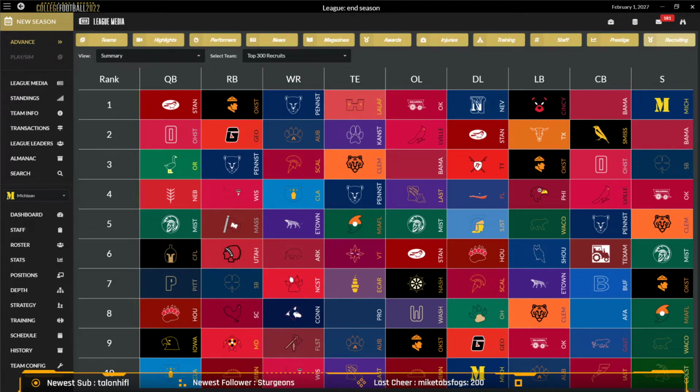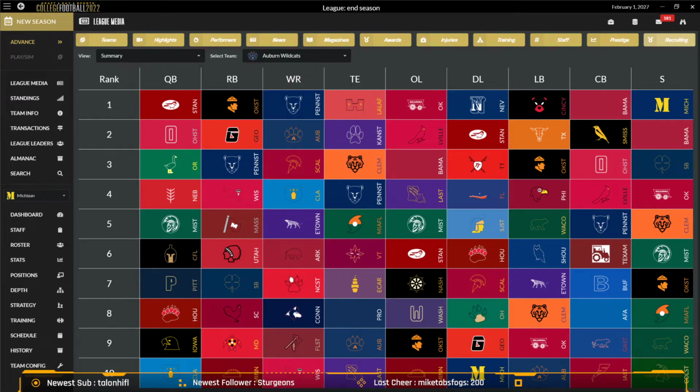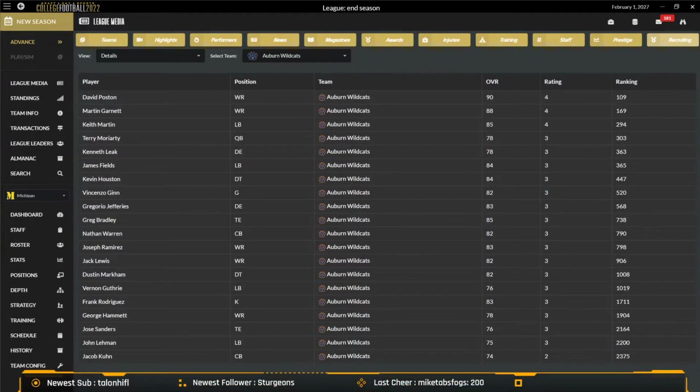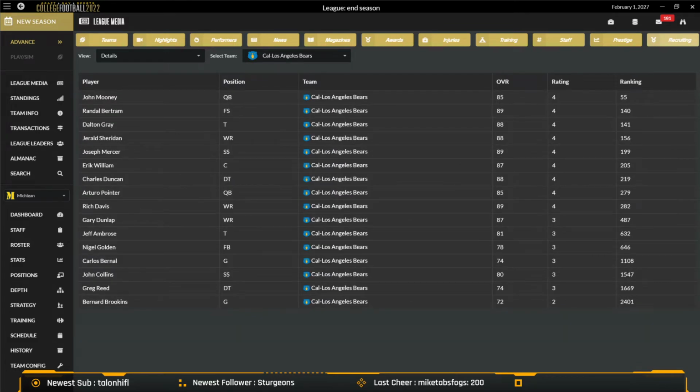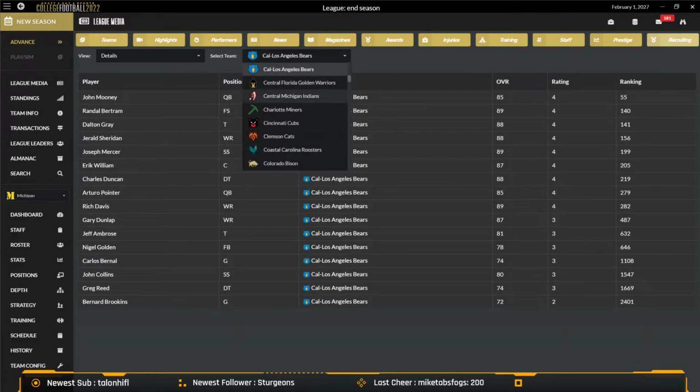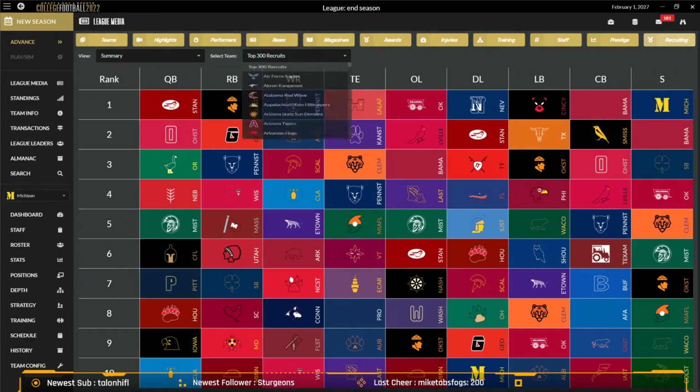So this screen is a prime example of why we love beta testing and why we love first access. Someone else in the community that's been playing our games for a while asked if we could come up with something similar to these rankings. They wanted to be able to see how the different teams fared with finding particular positions, like a top 10 overview. They'd found it somewhere, and they really liked the way that the data was presented. And so during the first access period, I was able to add that screen in there.